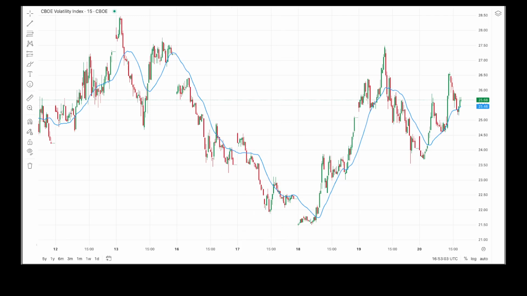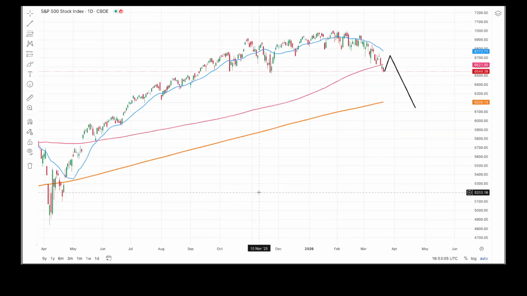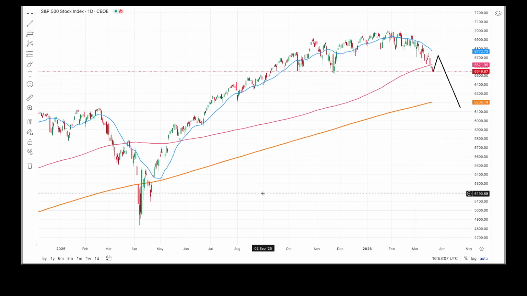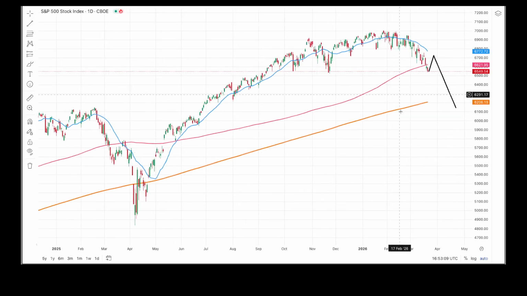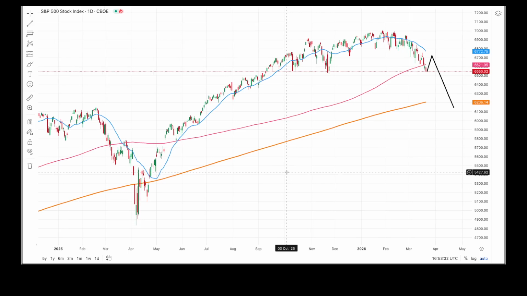So let's go through the SPX again, the S&P 500, and just look at what is that key level. Why have I chosen this 6200 mark or 6150 mark as the bottom? That's mainly because we have this resistance level over here, support level over here, and if we're going to go as low as this, then it may just extend to these levels before bouncing back.